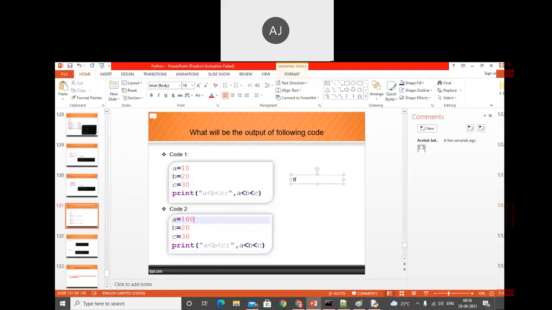If all statements are true, then the final statement will be true.